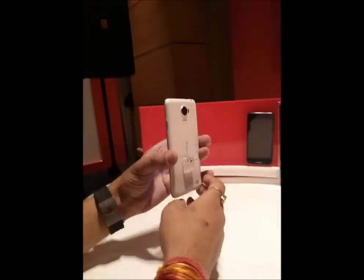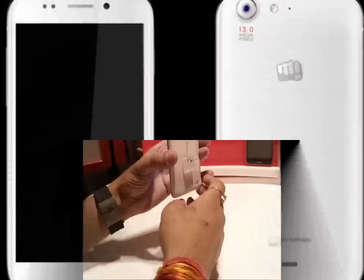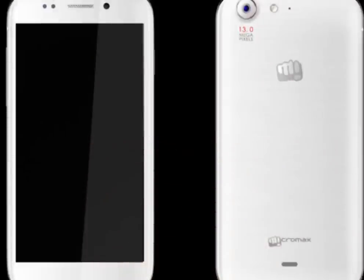Micromax Canvas 4. Now Micromax Canvas 4 comes for around ₹18,000, whereas Intex Aqua i7 comes for around ₹21,900. If we talk about the specifications on both the devices, you have a 1.5 GHz quad core processor coupled with 2 GB of RAM on Intex Aqua i7, whereas a 1.2 GHz quad-core processor coupled with 1 GB of RAM on the Micromax Canvas 4.